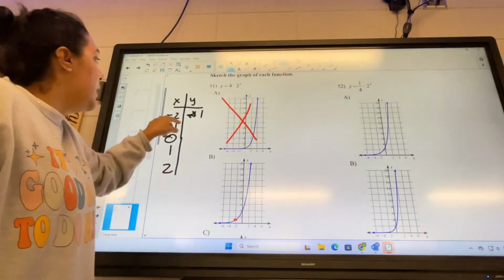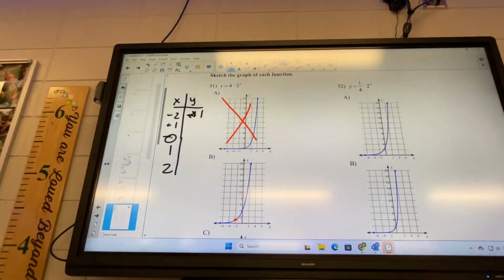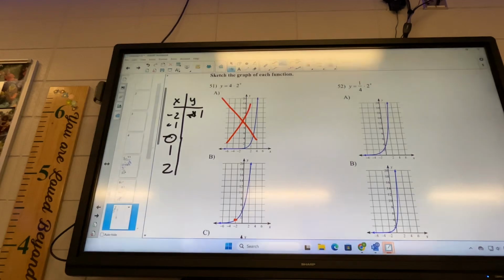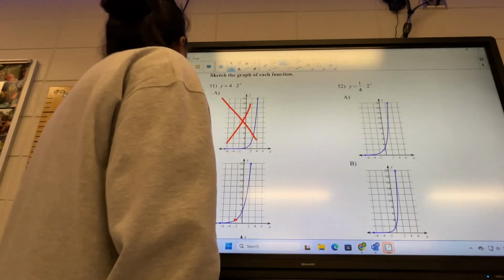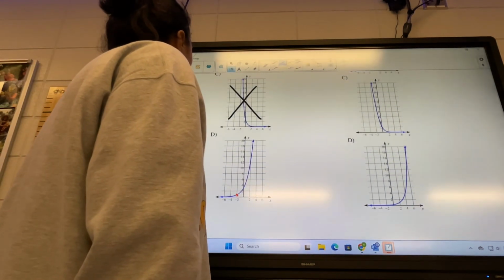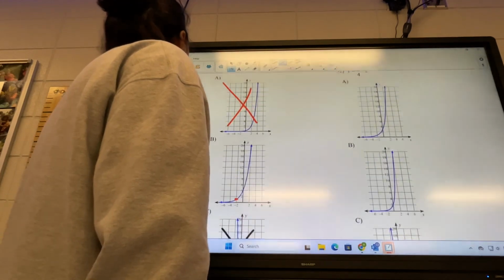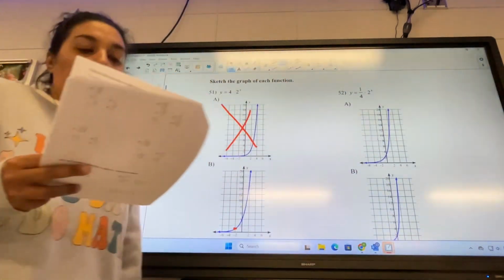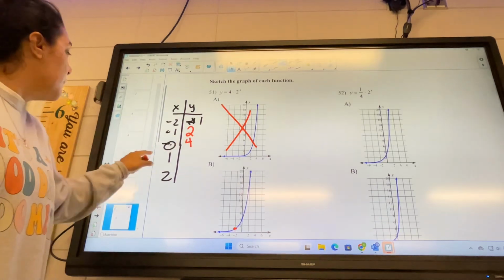Okay, so then type in -1. Okay, slowly but surely eliminate what you can. Positive 2. It's +2. Yeah. Okay, so then it should be at -1, 2. -1, 2. And they both look like they check out. Okay, so then type in 0. 4. 0 is going to be 4.